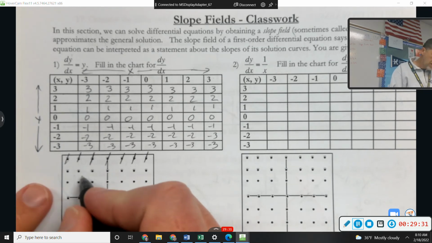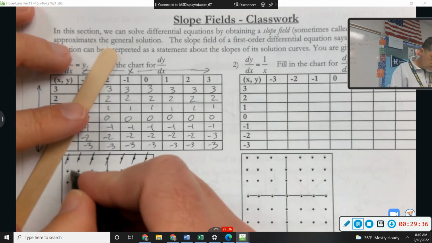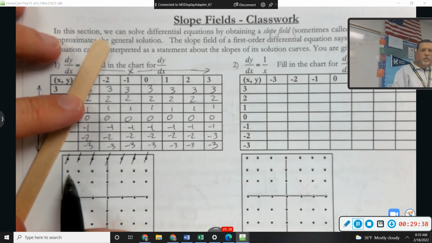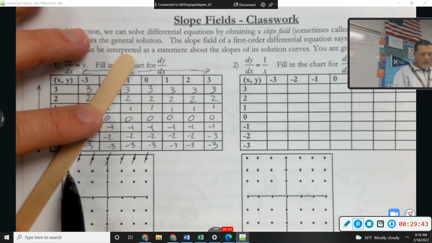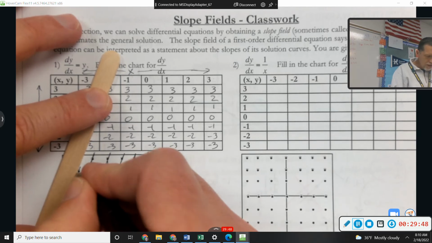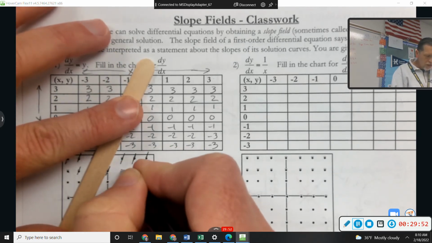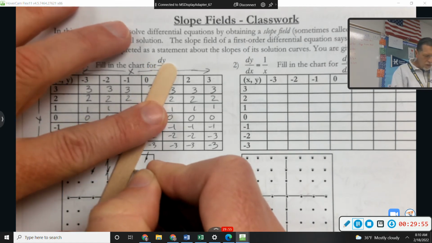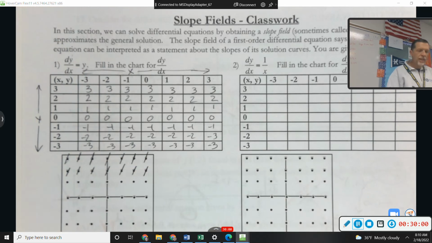My next one down is a slope of 2. It's hard to start on one where you can't have anything to aim with. So at this point, there's no point to aim with to get a slope of 2. So I'm going to save that one for later and do all the other slopes of 2 first. Slope of 2, slope of 2, slope of 2. And then that last one that I didn't have anything to aim at, I can just eyeball it.